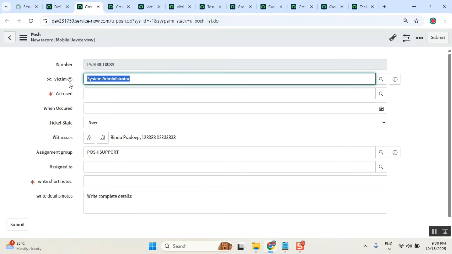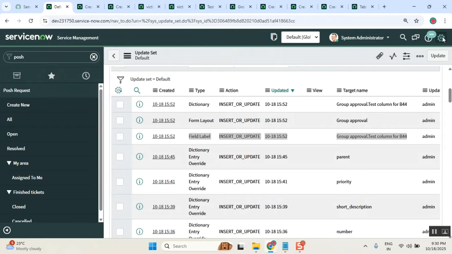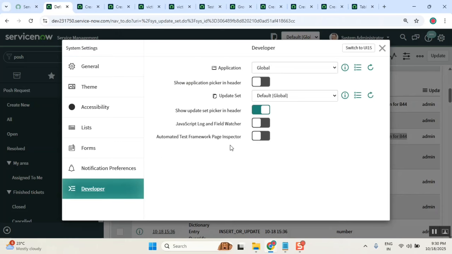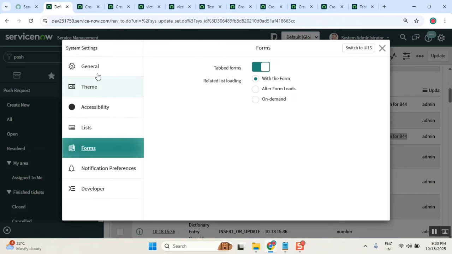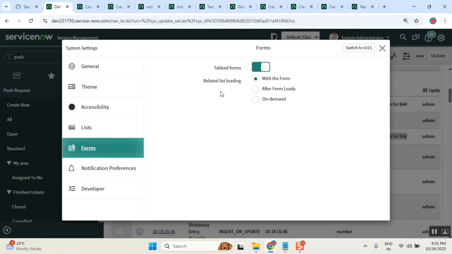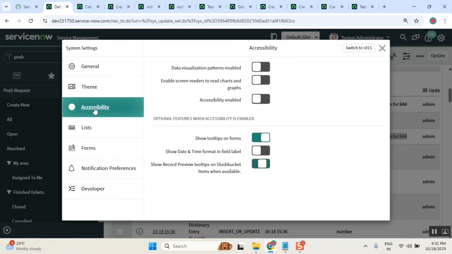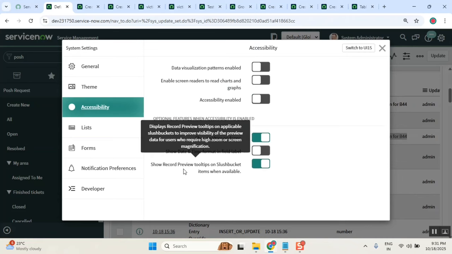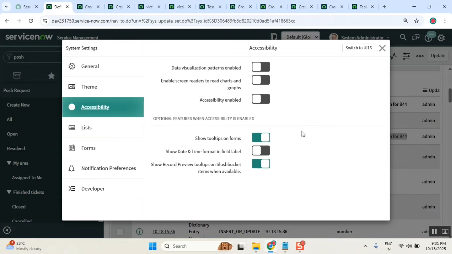Sir, I just opened it, but I am not seeing the same question mark here. In your instance you are showing the question mark. In my instance the question mark is not showing, but when I keep my cursor, it shows. To get this question mark enabled, you need to do one small step here. Very carefully see. You go here, I will disable it first. Where is that? General. Somewhere it should be. Give me a second. Show question mark.